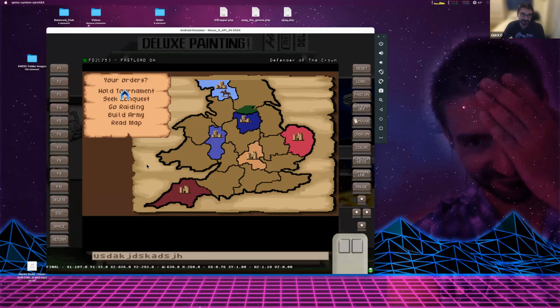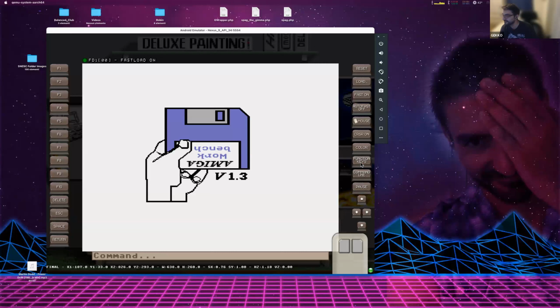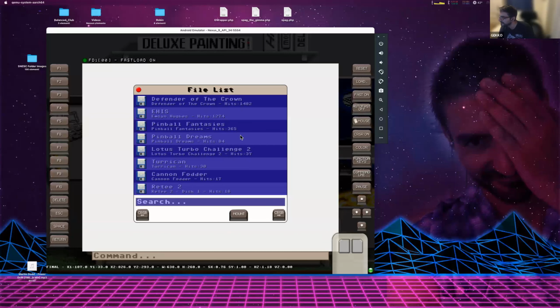Here, for the moment, you can only play or launch a ROM. You can reset, obviously, you can close, you can change the colors.